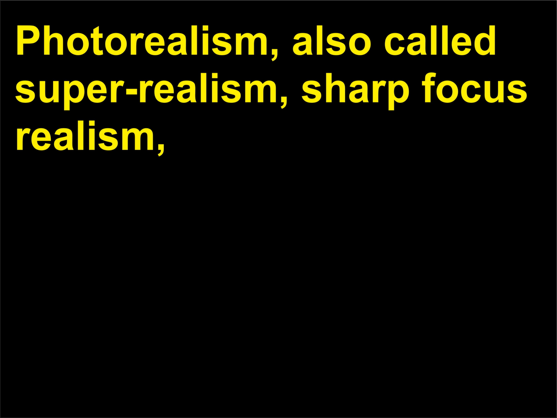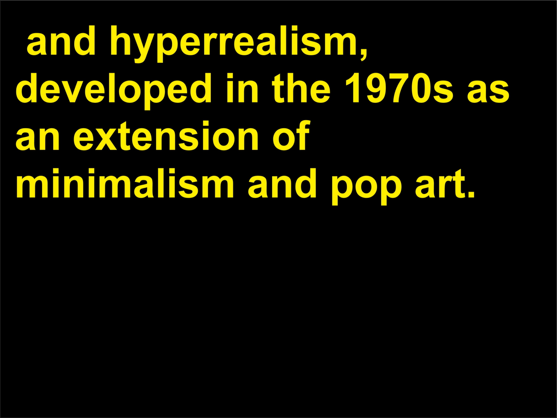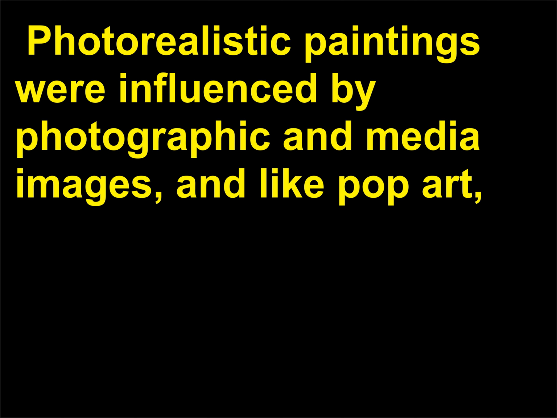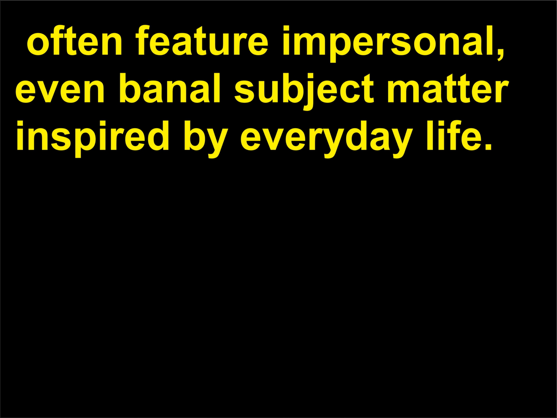Photorealism, also called superrealism, sharp focus realism, and hyperrealism, developed in the 1970s as an extension of minimalism and pop art. It can even be considered a great-grandchild to precisionism. Photorealistic paintings were influenced by photographic and media images, and like pop art, often feature impersonal, even banal subject matter inspired by everyday life.